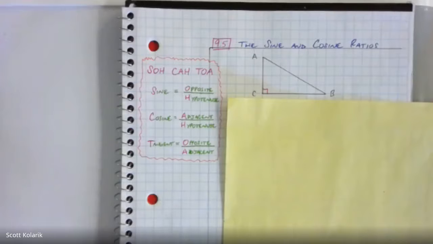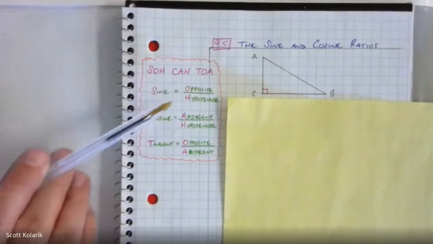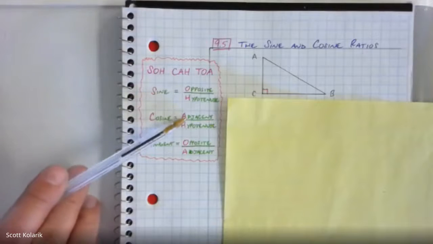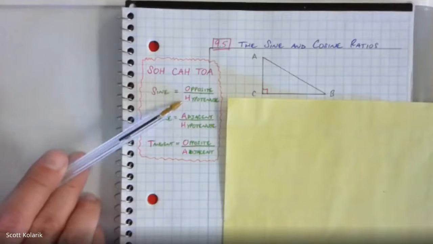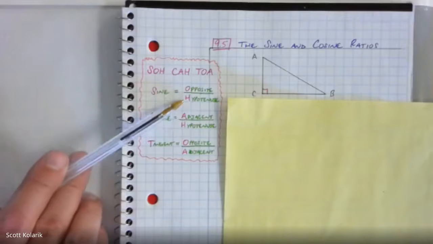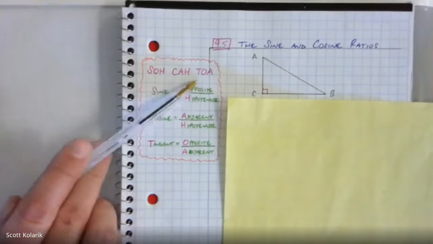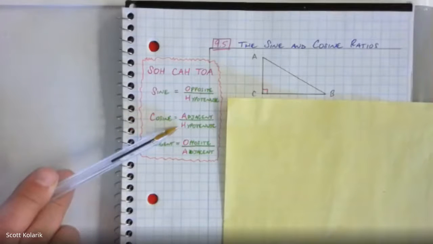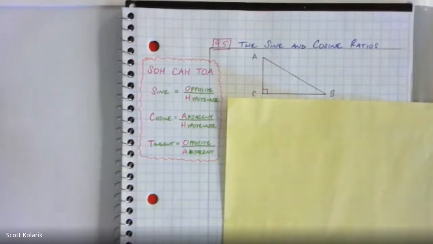And it's worth pointing that out because when it comes to sine and cosine, you'll notice some of those same terms: opposite, adjacent. And now we have this new one. I say new, they've always been there, but the H in SOH CAH TOA will refer to hypotenuse. And the reason we didn't have to worry about that with tangent is because there is no hypotenuse relationship there. It's not like it didn't exist.